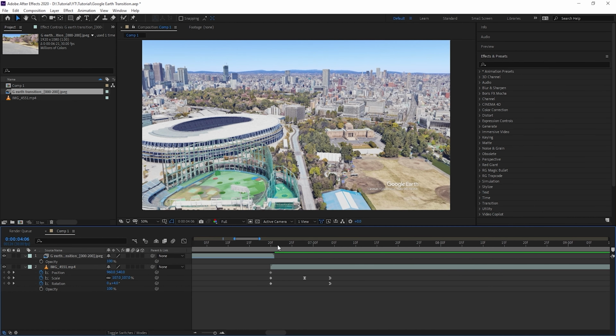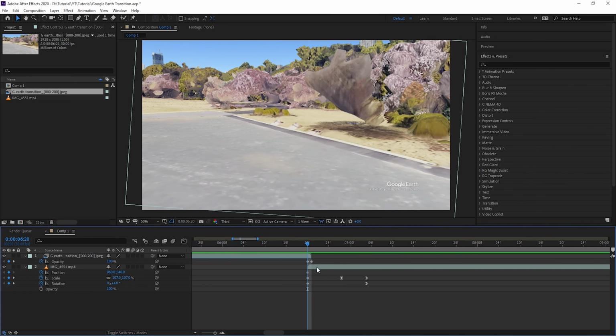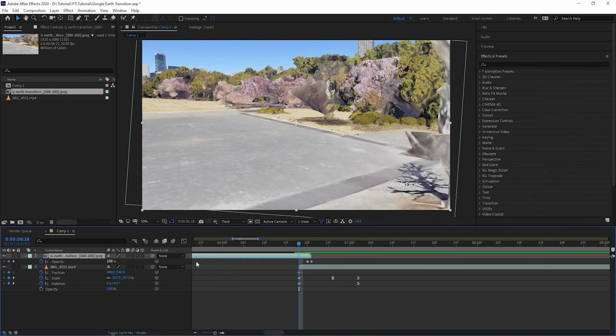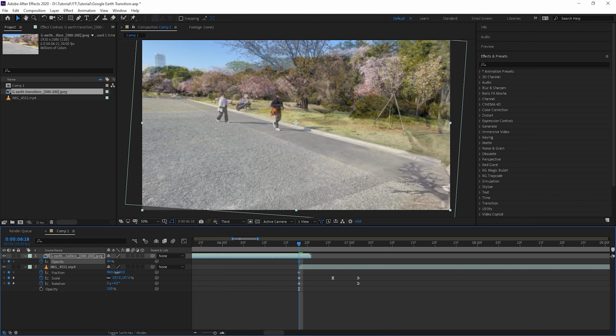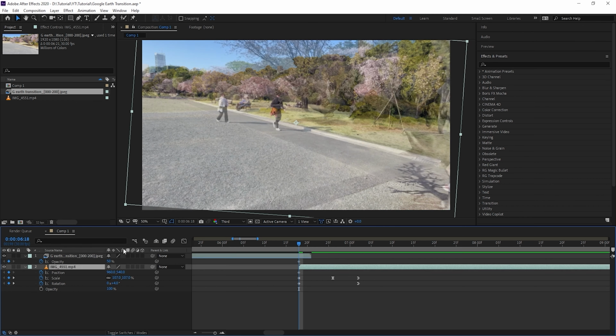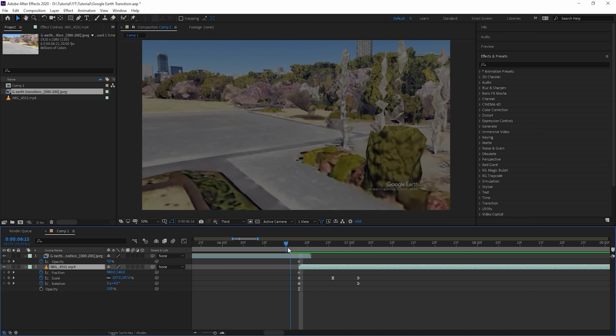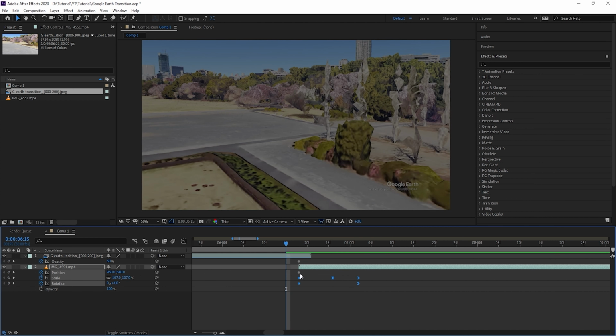I want my footage to start transitioning a little bit earlier, so I will drag my footage to the left side and adjust my keyframes according to it. Okay, this is matching, almost there. I will select all my keyframes and drag them to the end of the first footage.